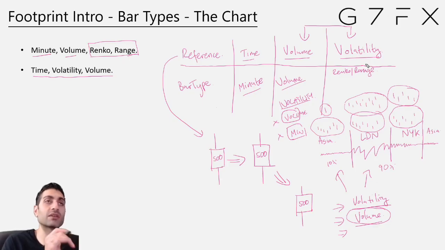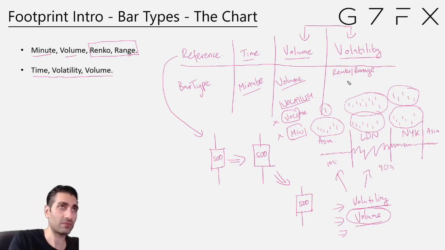As you know, for time, it's minute-based. Volume is volume-based. Volatility is range, and Renko is very good in my opinion. They're the most widely used ones, so I use them. And I really have no need to get more complicated than that, because I don't think it's going to help me. So stick to these. If you want to explore some other ones, play about with them. But don't keep chopping and changing, stick to one.